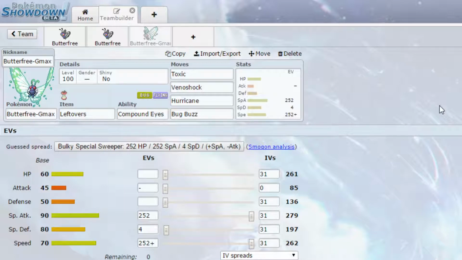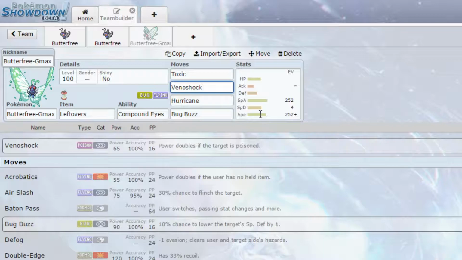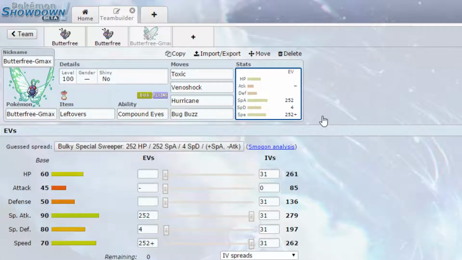But having that status element on there and then using Venoshock is really, really handy because Venoshock doubles in its power if the target is poisoned. So you are playing a bit of a game with your Gigantamax, but that is up to you. Otherwise, you can just use a generic Dynamax version of Butterfree. I put Hurricane on here as well because, again, Hurricane, really, really powerful flying type move that can do a lot of damage and also confuse opposing Pokemon.